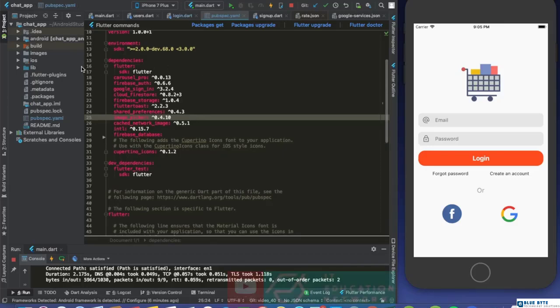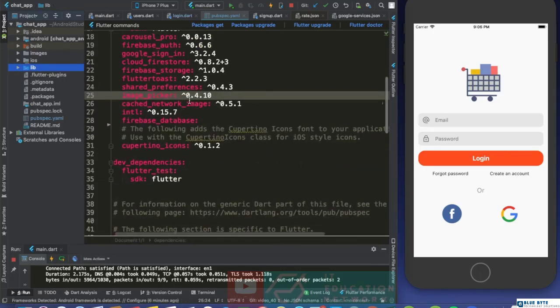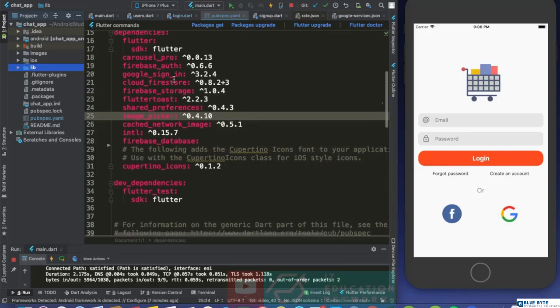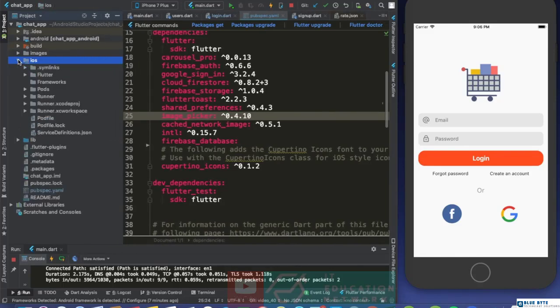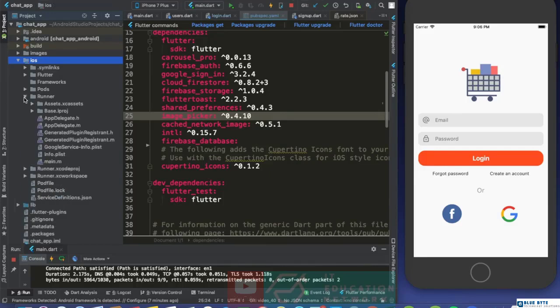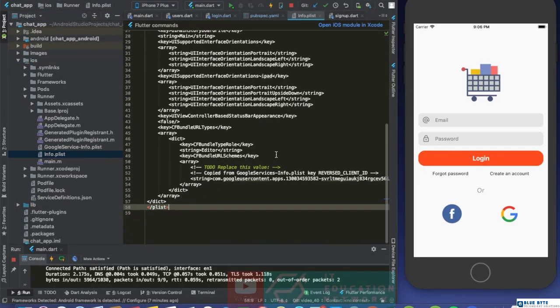Okay. First of all, you have to make sure that you have this on your pubspec file, but I believe you guys have the Google sign in. Okay, and if you are using Android, there's nothing more you have to do other than this. But if you are on iOS, you have to do a small thing as well, which is you have to open your iOS, and then we will want to open our runner because we want to edit our info list.